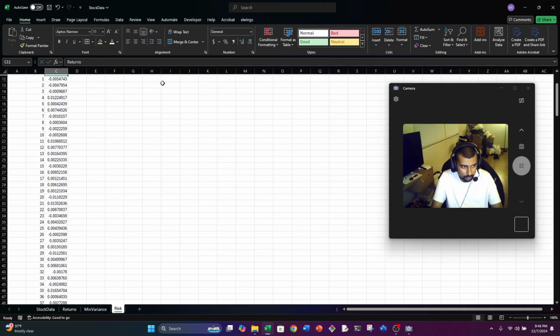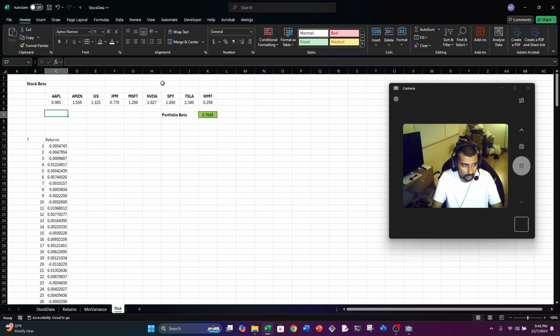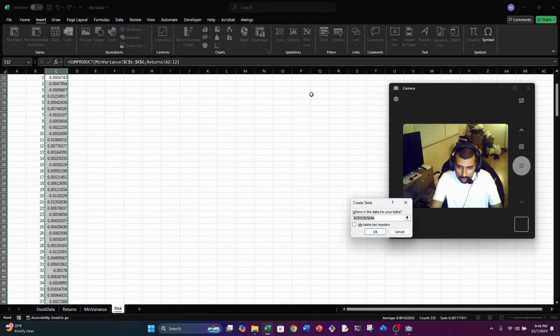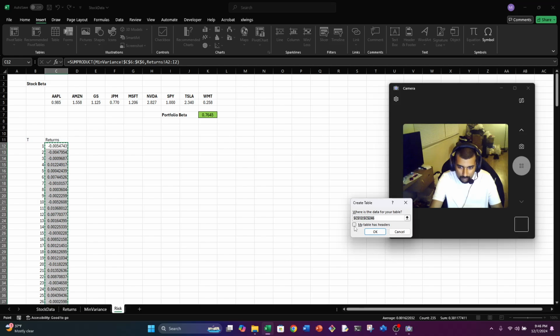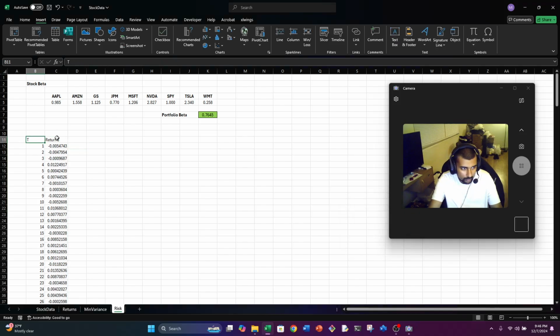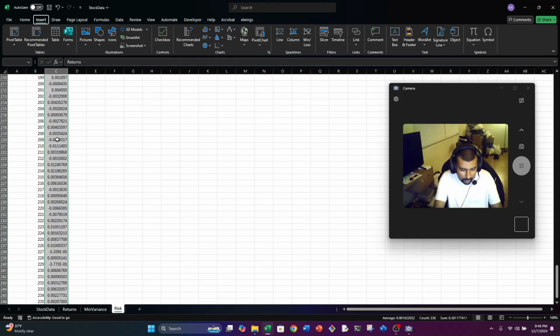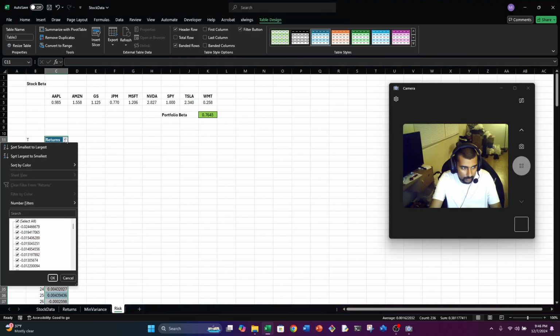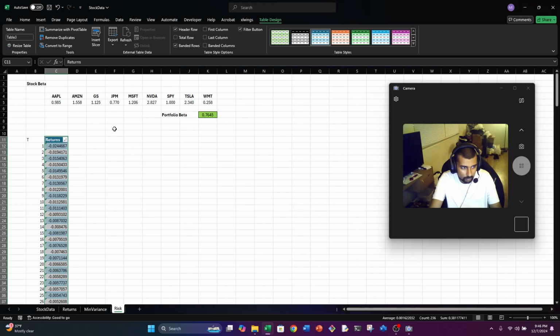Okay, so now let me come here and do Alt N T. My table has headers. Okay, so then sort from smallest to largest.